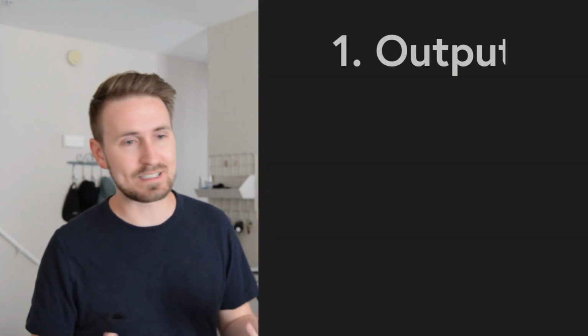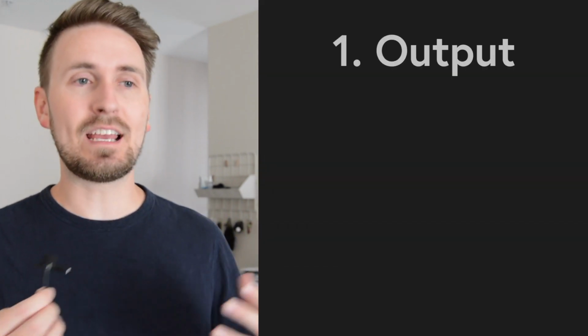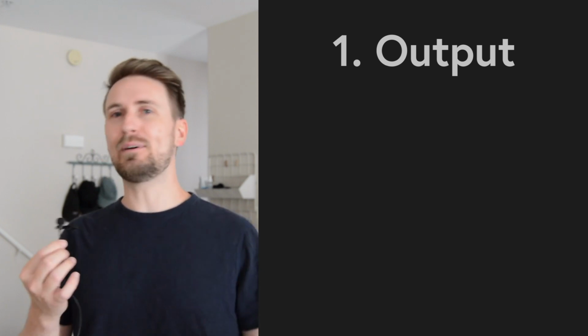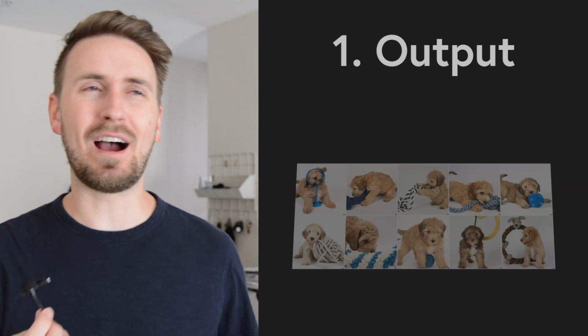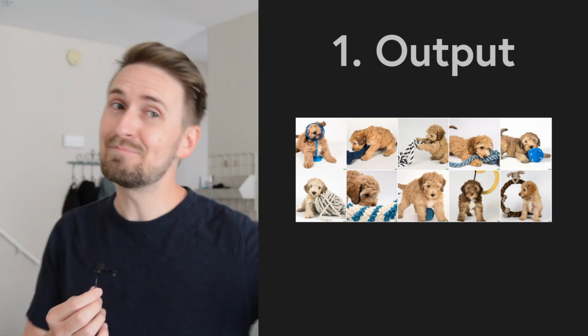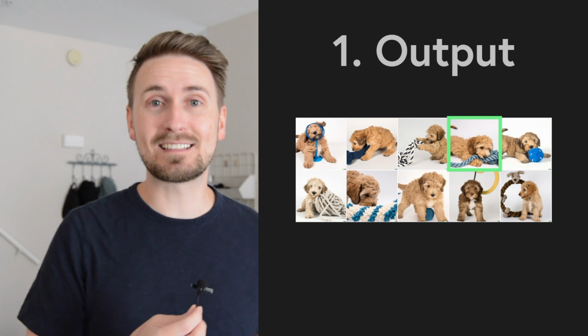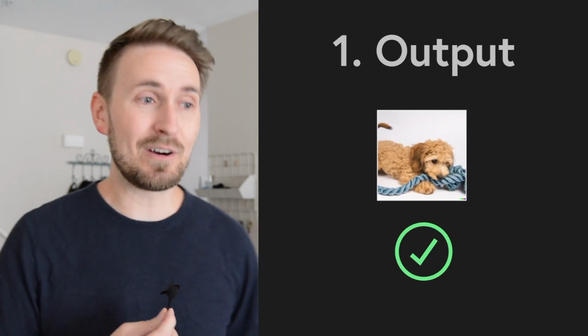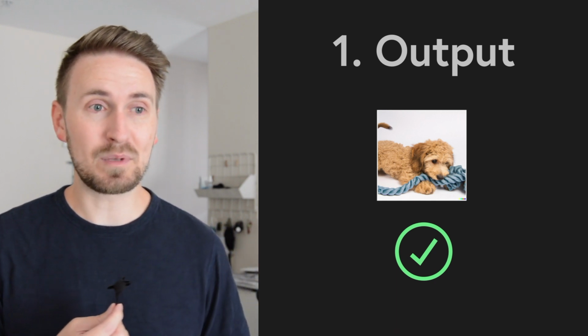So since people have been talking a lot about DALL-E 2, I'm going to talk real quickly about some of the differences between these two platforms. The first difference is in the output. So with DALL-E, let's say you give it a text prompt of, I want a labradoodle playing with a rope. It gives you, I believe, 10 images to choose from. You then say, I like this one. And it says, great, here it is. And that's it.